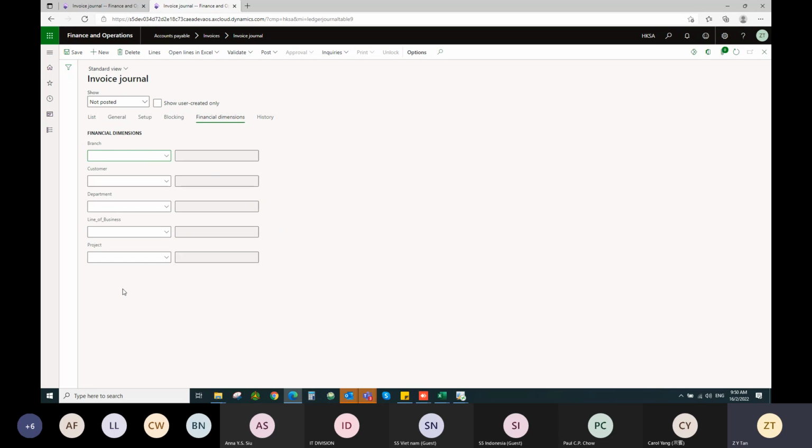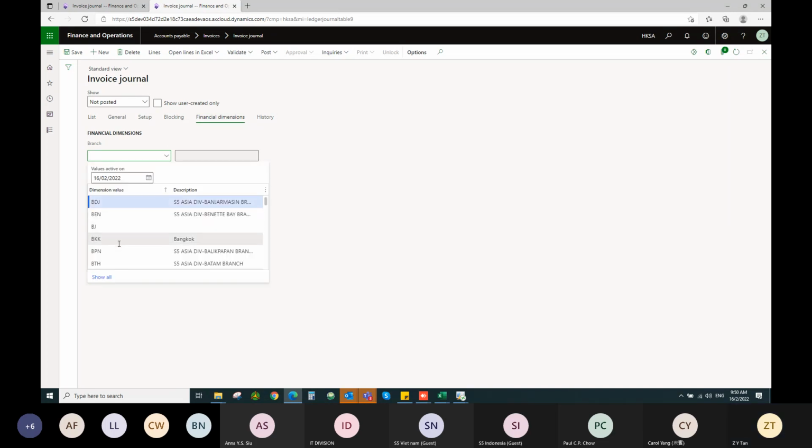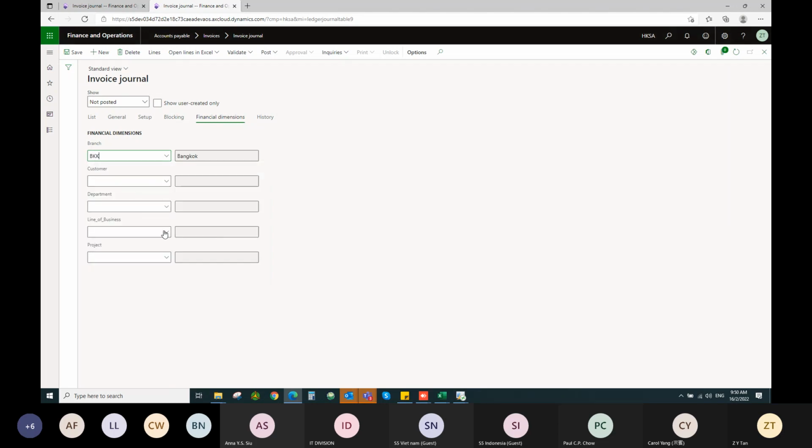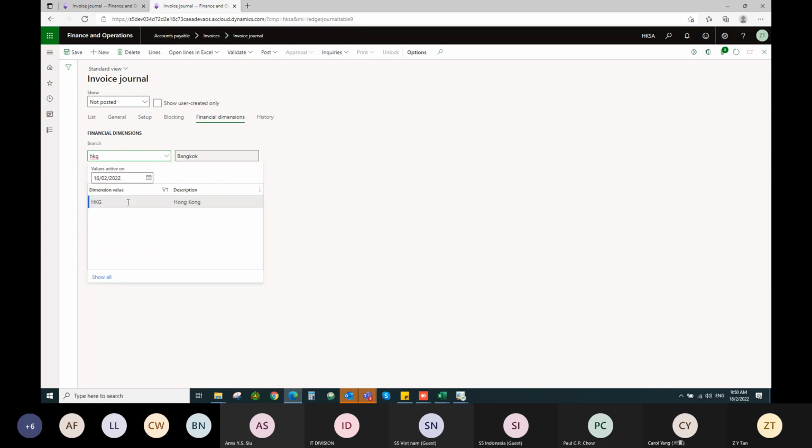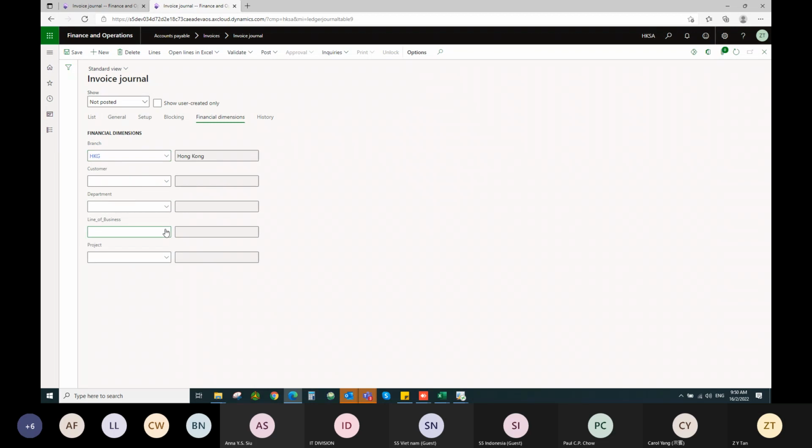Then you go to financial dimension to set up your default financial dimension. Let's type CNBJS first.